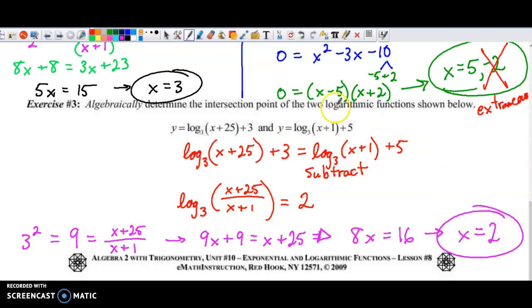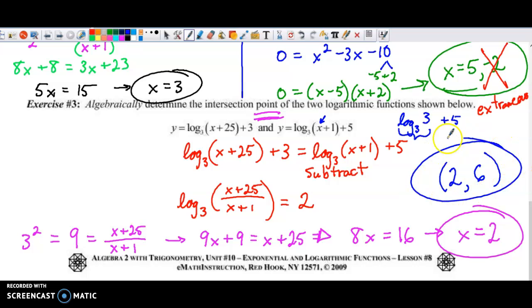Now, you're not actually done, because if you want an intersection point, that's an x and a y coordinate. So let me change colors one more time. Kind of feel like using blue. And it doesn't matter which one you plug in for. I don't even know if these are nice answers. This one would probably be the easiest, because you're looking at log base 3 of 3. 2 plus 1 is 3. Well, log base 3 of 3 equals 1 plus 5 is 6. And feel free to use a calculator for that as well.